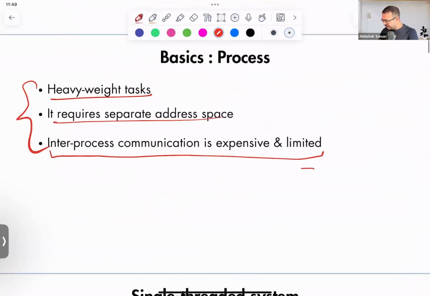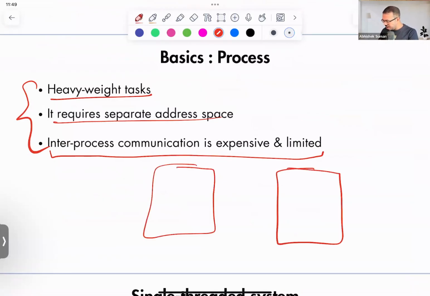This is important if you want to understand inter-process communication. Imagine you have two processes running, process one and process two. Because they have their own different address space, communication between the two is not obvious.